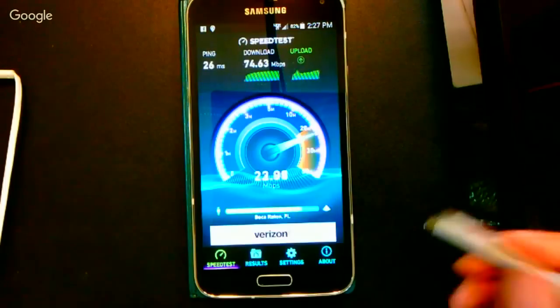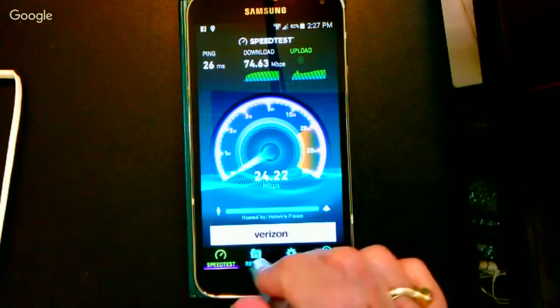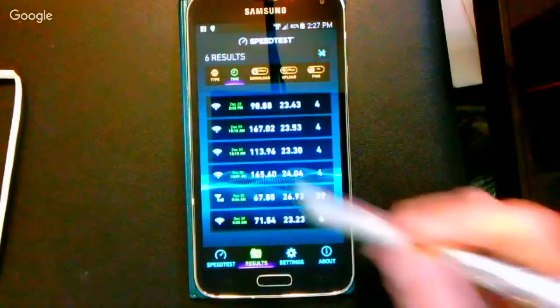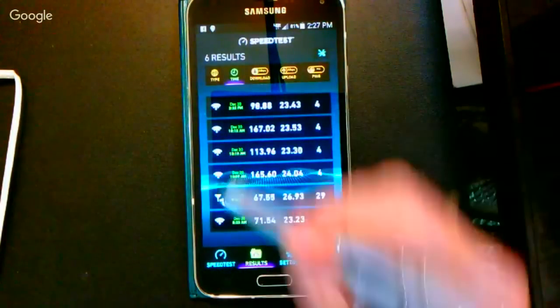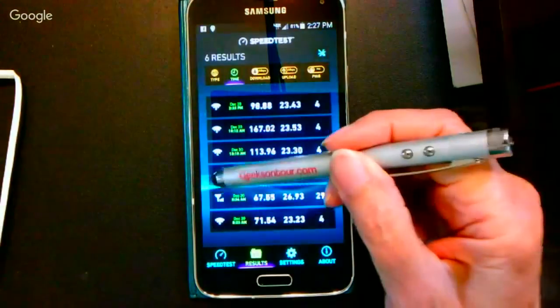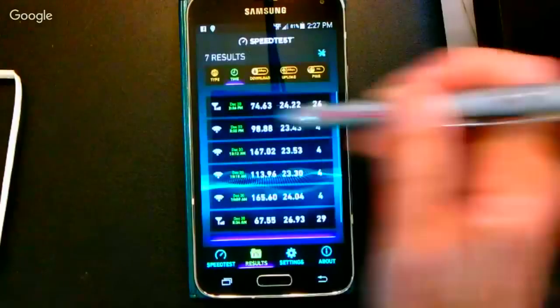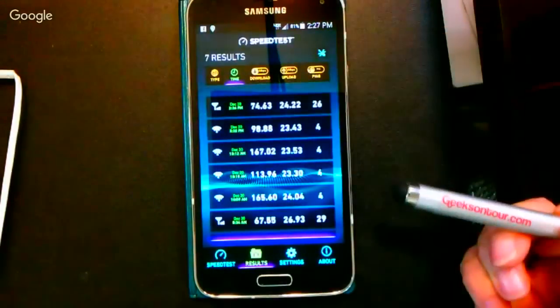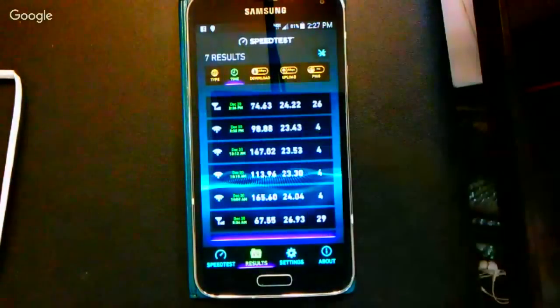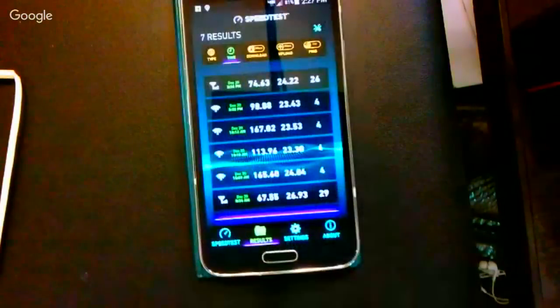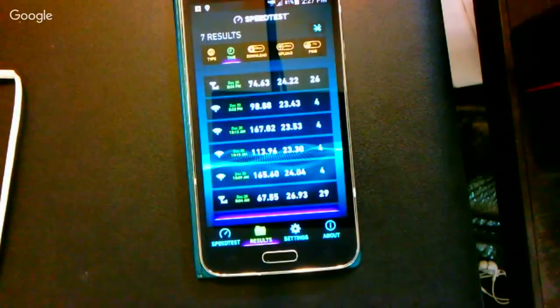And what I want you to see is, in the listing of results, how do we know which one? Take a look at these results. It's showing us which ones were testing a cellular connection and which ones were testing Wi-Fi. So there are different symbols. I just tested cellular, and that's what's showing up at the top. And the Wi-Fi has a different symbol. Cool. So that's how you have your choice between cellular or Wi-Fi, and it's up to you which one you use. Now for the Apple, and basically the same thing.